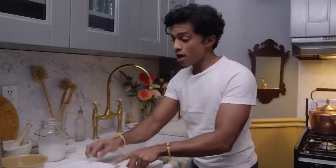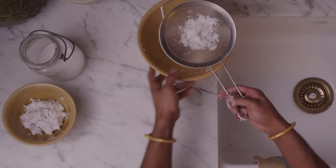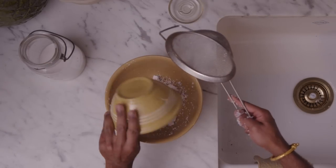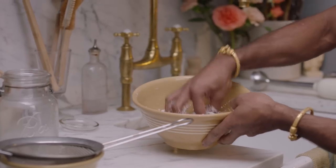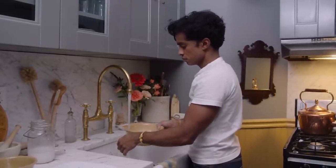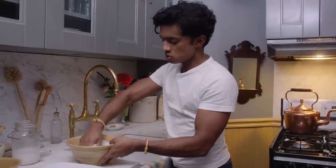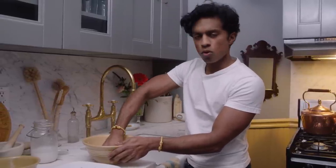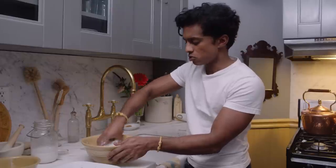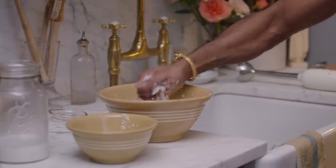I'll put this aside. Now, there is still remaining flavor in this flesh. So what happens now is I take all of this flesh and I put it back into the bowl. I add more hot water. Same thing, not too much. And then I squeeze. You kind of treat this like a sponge. Put the water in there and then squeeze as you would be wringing out a sponge. And that method is what is going to extract the liquid from the coconut flesh.